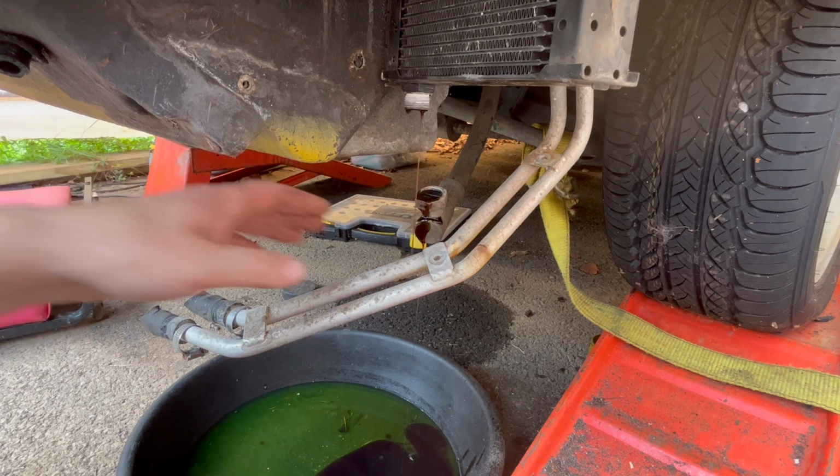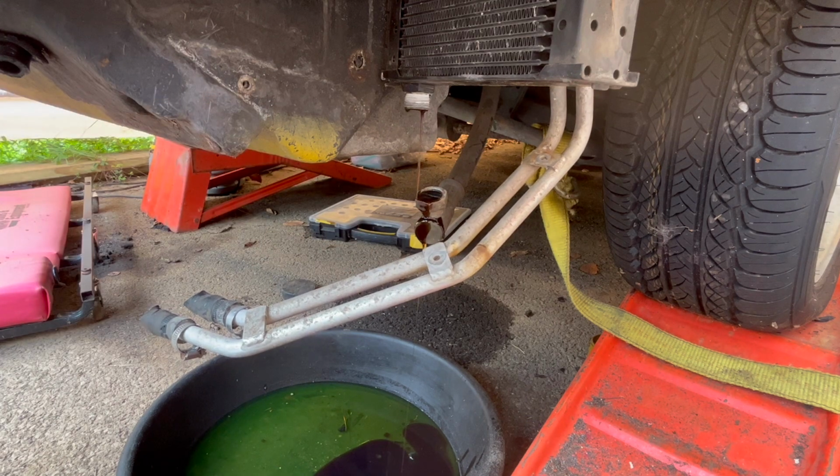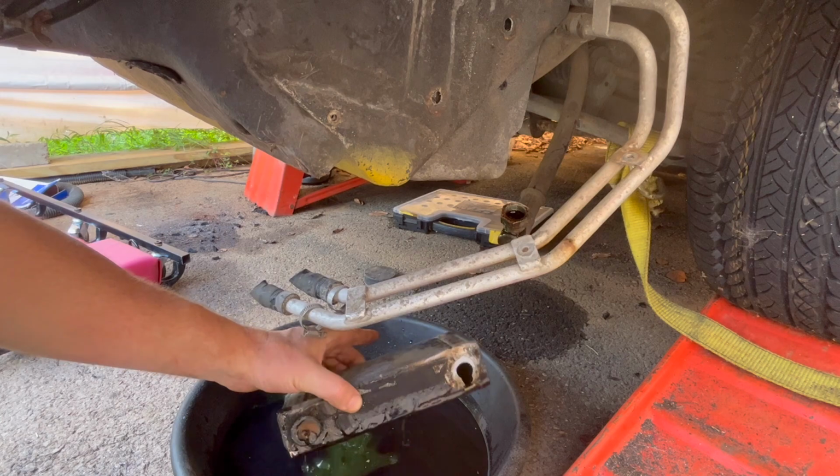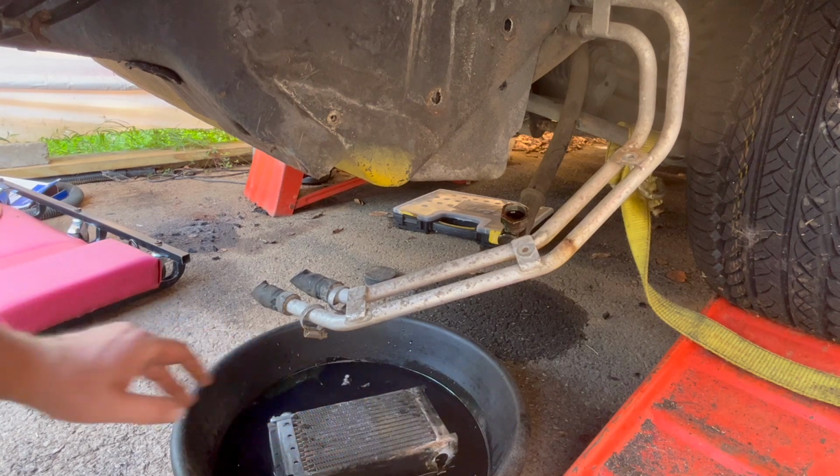So I'm emptying it out the bottom so that on the top I can cut the line. If I cut the line, I might be able to get a wrench. No, that's not gonna work. Never mind. Oil cooler's out. Broken. Oh well.